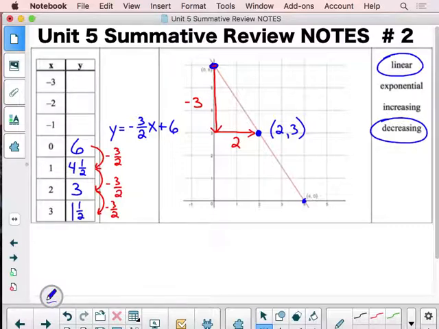Now, what would be the opposite? If I go in the opposite direction in my table, from subtraction of 3/2 would be to add 3/2. So every step I go in the opposite direction, I should be adding that 3/2. So add 1.5 to 6, I'm at 7.5. Add 1.5 to that, I'm at 9. Add 1.5 to that, I'm at 10.5. And guess what? Now I've got my table filled in, I've got my function filled in, and I've circled linear and decreasing. Again, starting with the graph, filling in what you know, and building from there.